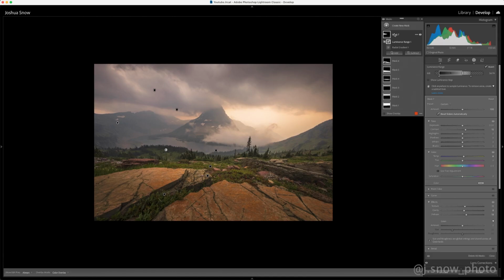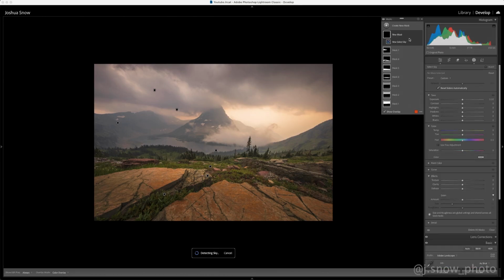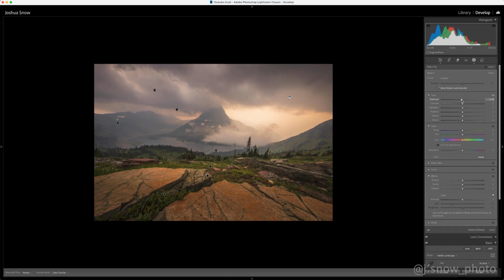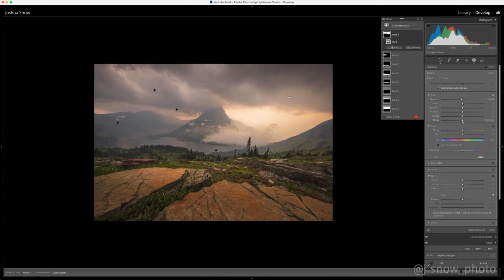I think we need to do a little bit more to bring out some of the really great details that are going on in this scene. So I think I want to bring out a little bit more clouds in that sky. So I want to just try the select sky adjustment and see what it does. I think it's going to have a hard time around the left horizon. It did, but it's not the worst selection. So I think we can work with this. We're going to just pull down exposure a little bit more, and then I think that's going to be good for a global sky adjustment.